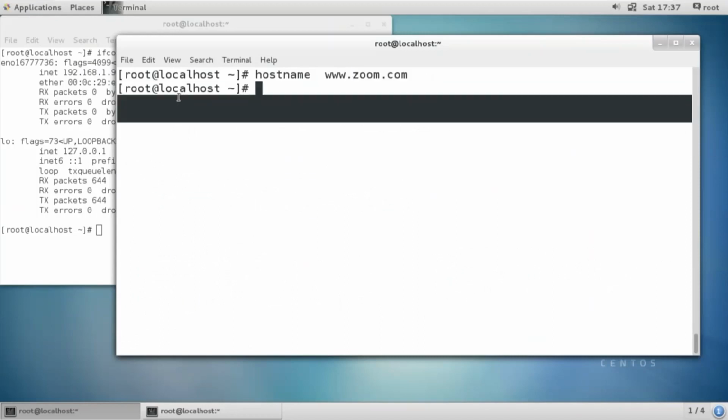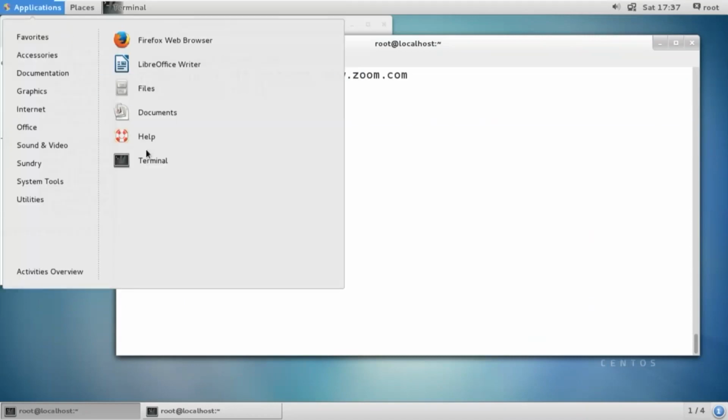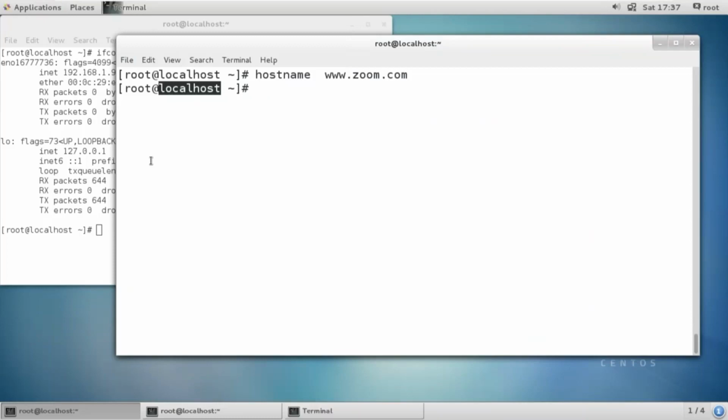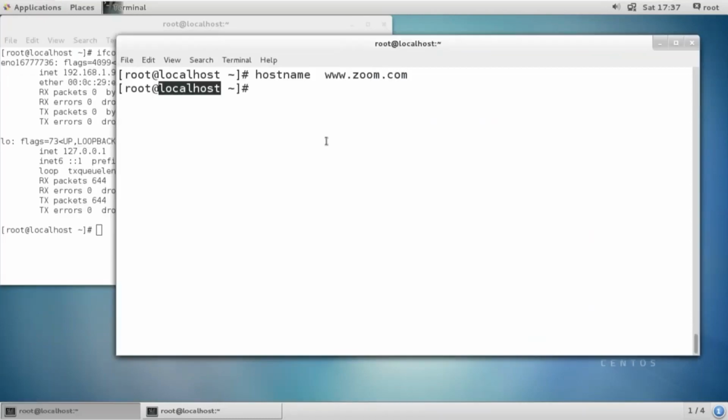So here, if you want this system name, www, you just have to open a new terminal, or you can update it by bash. Now www will come. So here you can say bash, but this is temporary. If you want the same name to continue even after rebooting the host name, we have to go to this file, vi /etc/hostname.